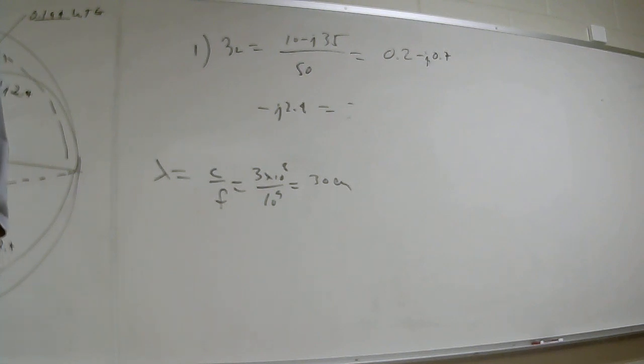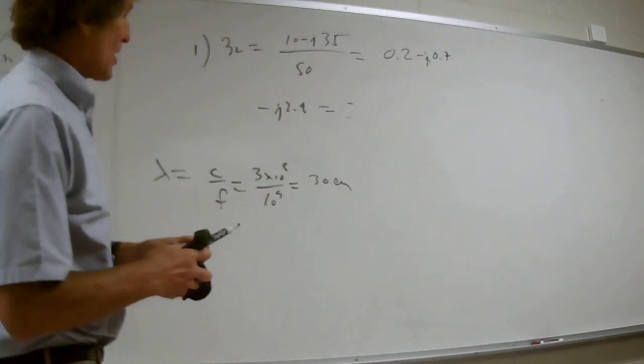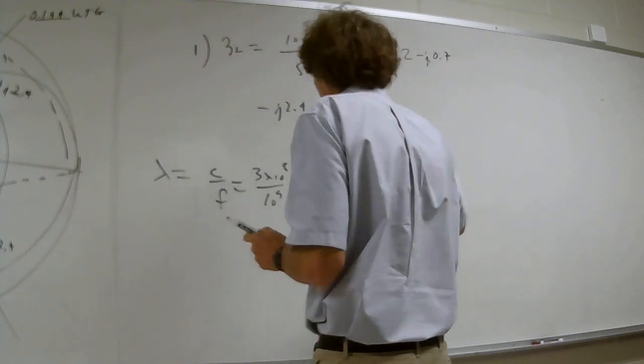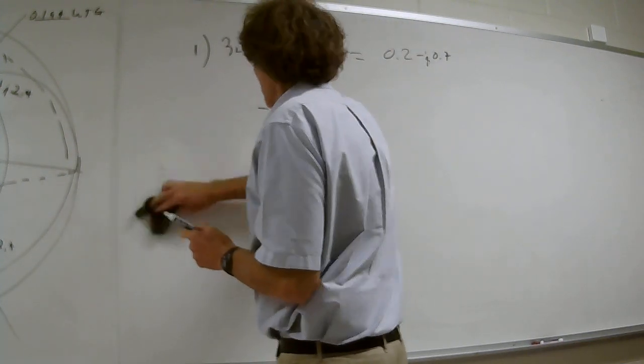Got another one for me? Those are the only two you assigned. I mean, let's go one step further before I get into impedance matching with parallel or shunt elements. So what about this one? What if I wanted to match it here? How far would I go and what element would I use? Hint, it's an inductor. Yeah. Use an inductor and you go past it. All right, so let's do it just to complete this thought.